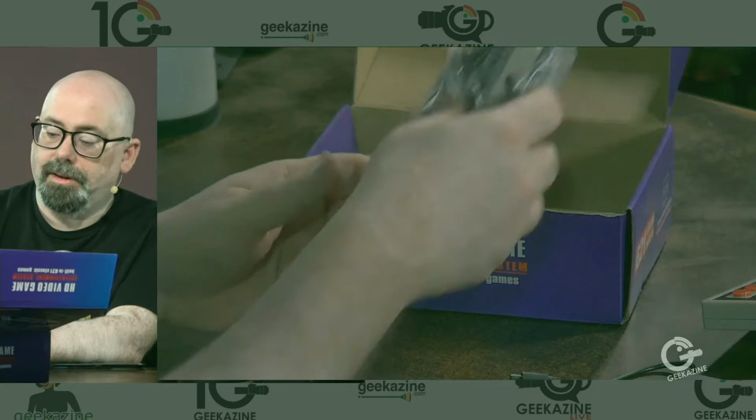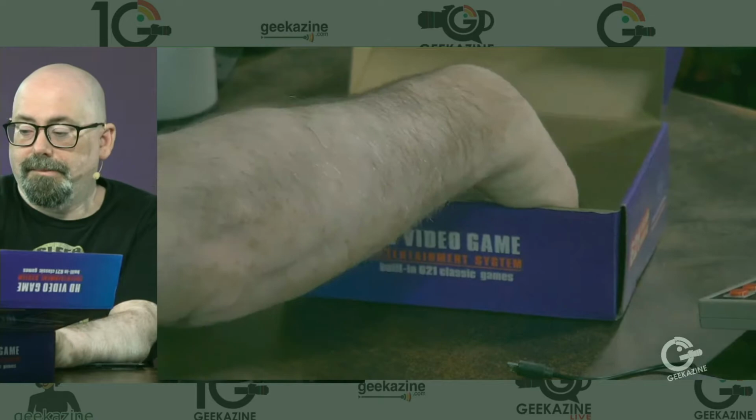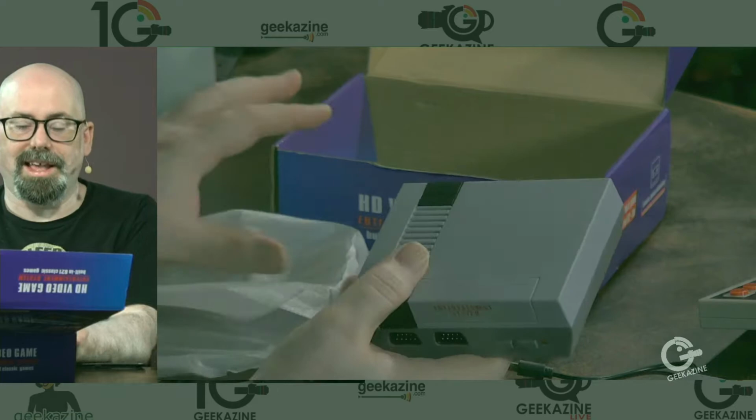All right, and of course we have two game joysticks, but I'm only one person. Come play games with me. I don't know. So anyway, we do have the two joysticks or game pads or whatever. Next up is the console, and look at that puppy. That thing is small. Take a look at this.